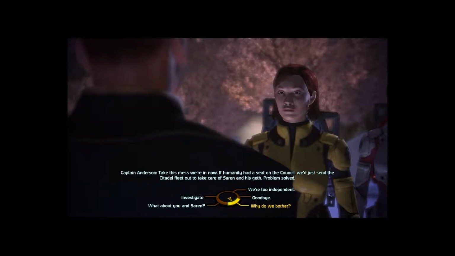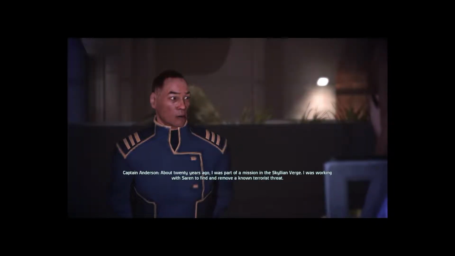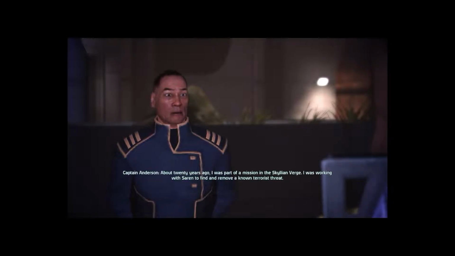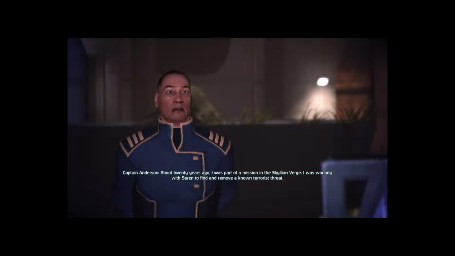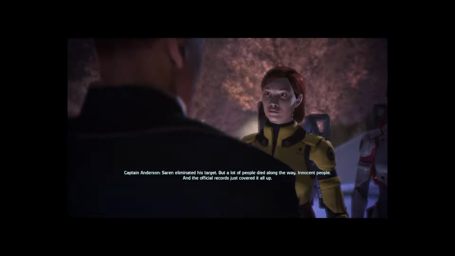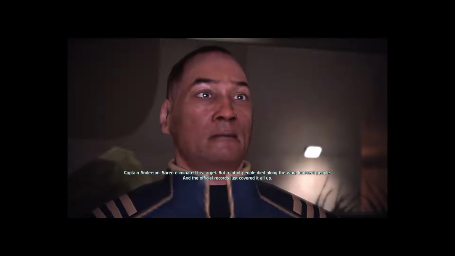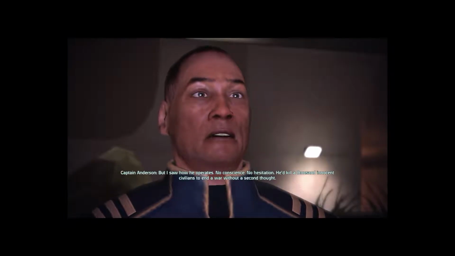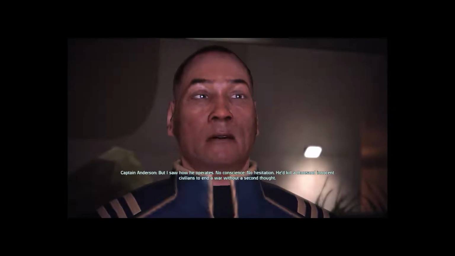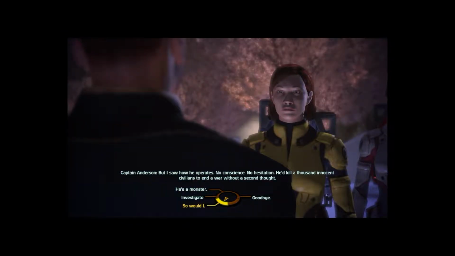Okay. Makes sense now. You and Saren have a history. What happened? About 20 years ago, I was part of a mission in the Skillian Verge. I was working with Saren to find and remove a known terrorist threat. Saren eliminated his target, but a lot of people died along the way. Innocent people. And the official records just covered it all up. But I saw how he operates. No conscience. No hesitation. He'd kill 1,000 innocent civilians to end a war without a second thought.